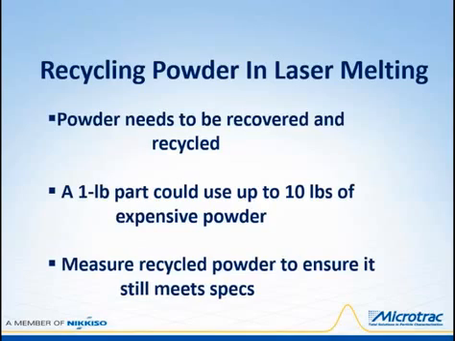Powder needs to be recovered and recycled. About 90% of a layer of powder doesn't get welded to the existing part on each pass, even when multiple parts are being layered on the same pass, which is often the case. The excess powder is scraped off as the next layer is being deposited. If the powder isn't recovered, a 1 pound part could end up using 10 pounds of expensive powder, and in order to reuse the unwelded powder, it must be remeasured to ensure the morphological properties are still within spec.